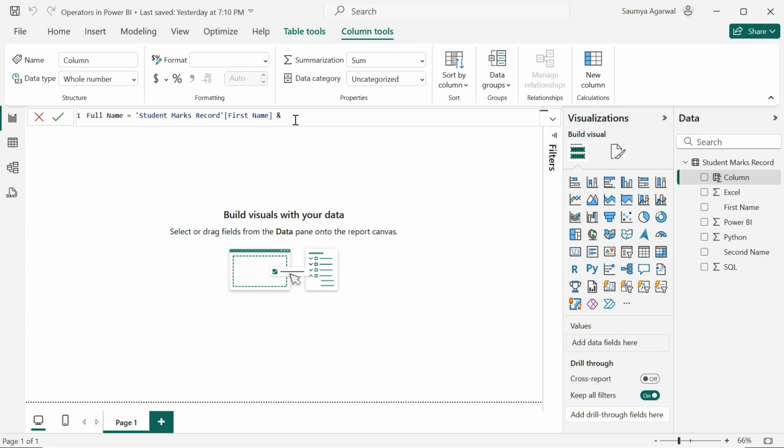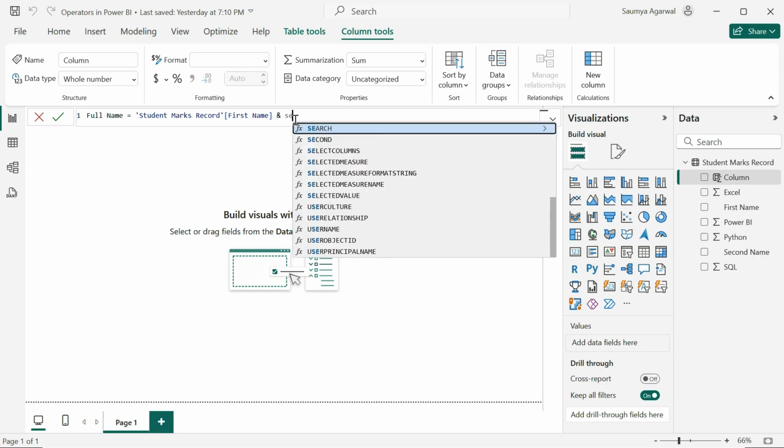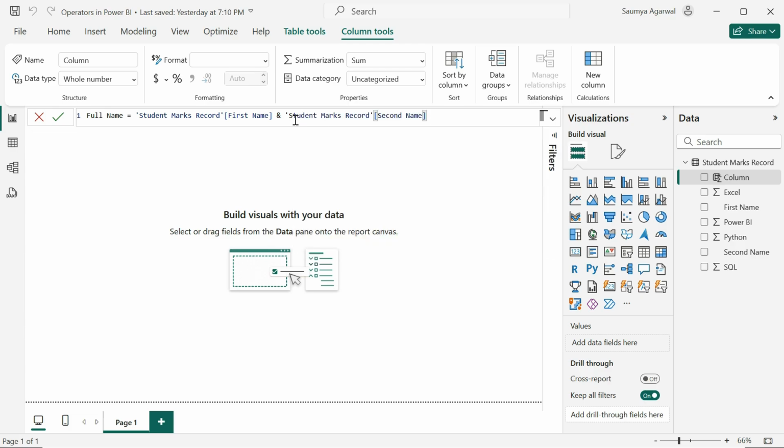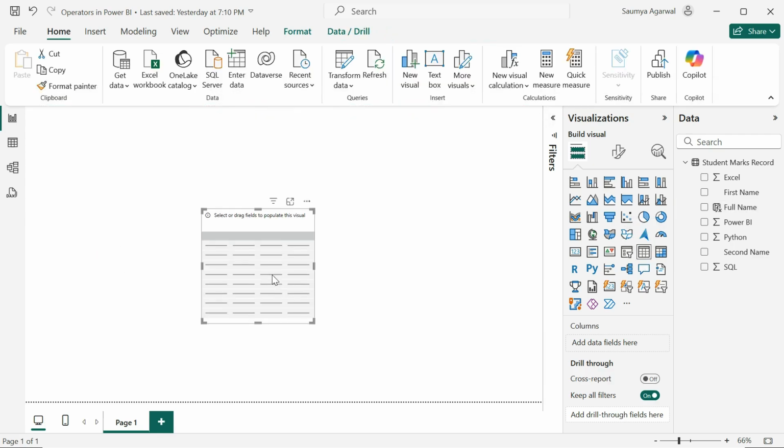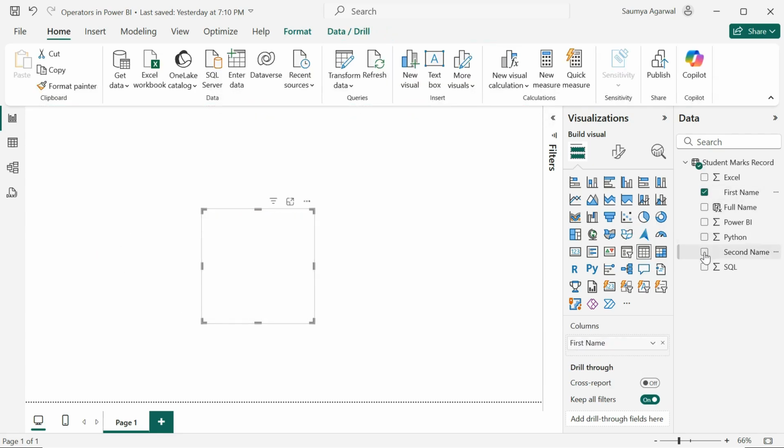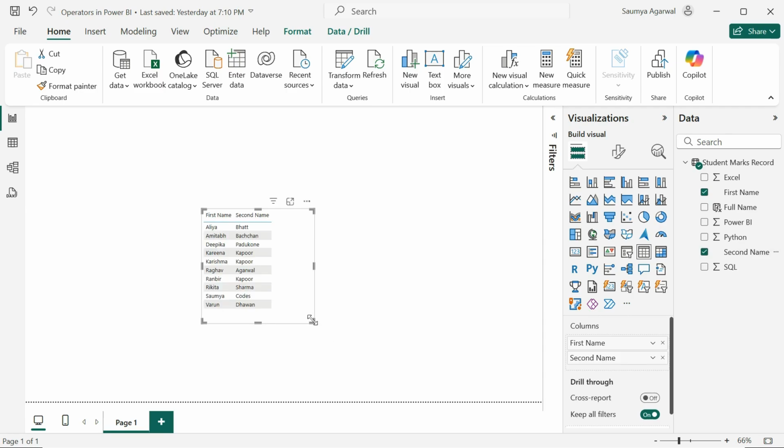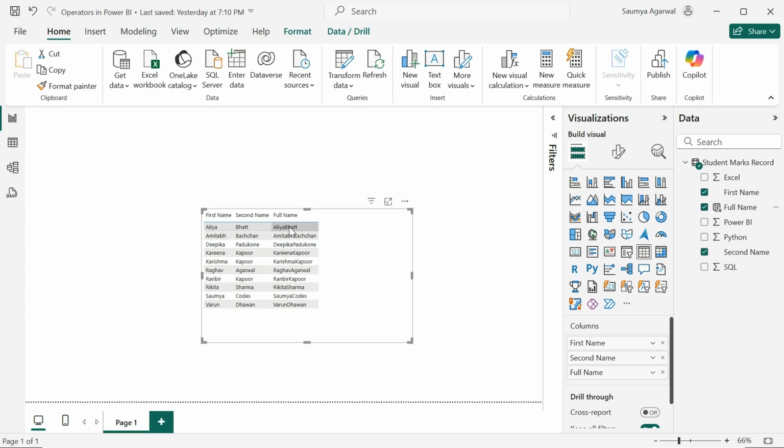Here I have second name. If I commit it, you can commit using this tick option, or you can press enter. If I display the first name and second name on a table visual, you will see them this way. But now if you add full name here, you will see a new column with the concatenation of both values but without space.